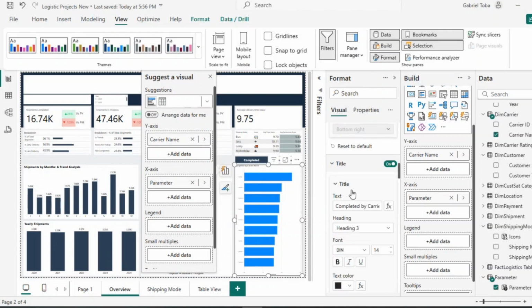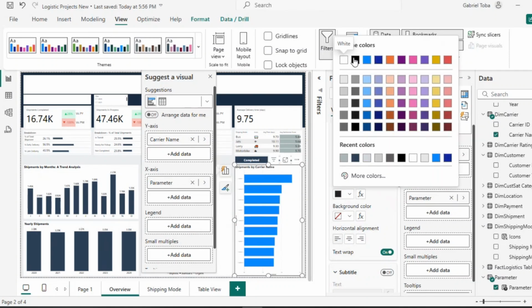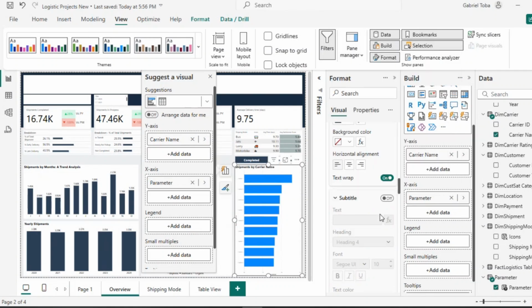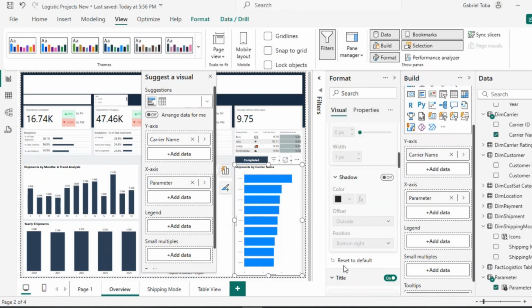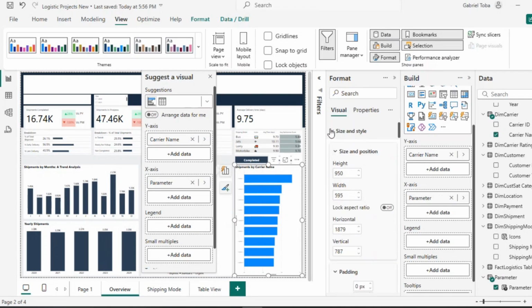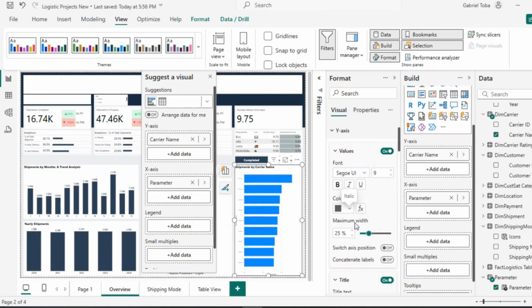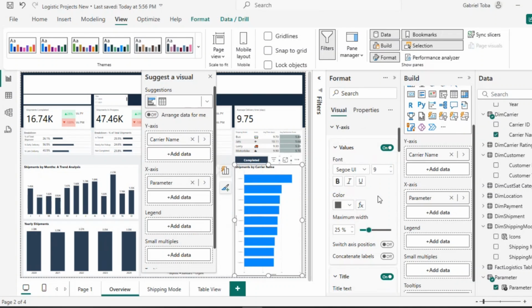But for the title, first I want to move things around. I want to say shipment, not completed now, because we have both: shipment by carrier name. Segoe UI, 20, make it bold, change the color to actual black. For the y-axis, I want to increase this to 15.